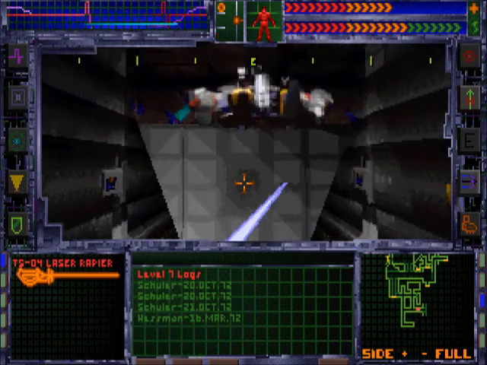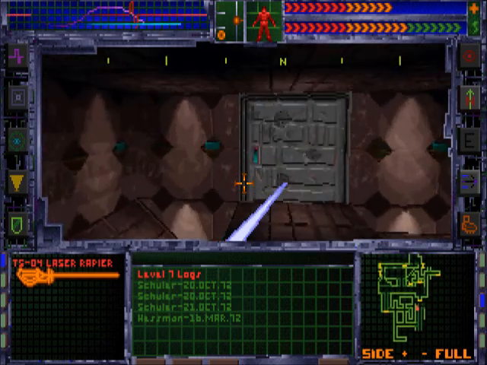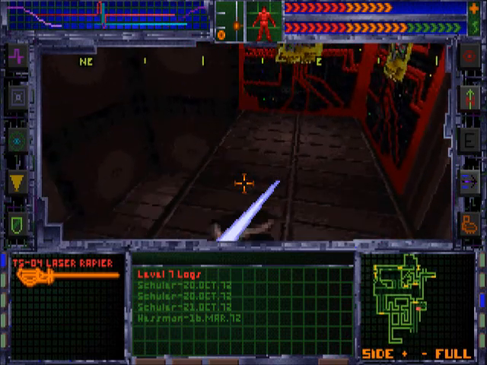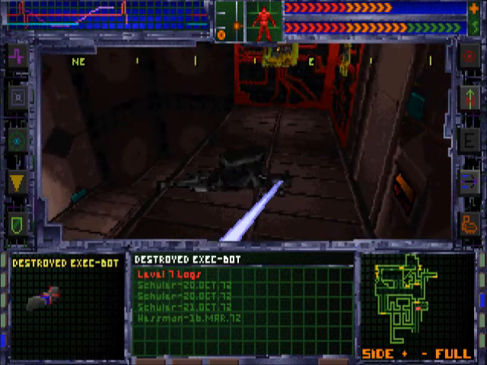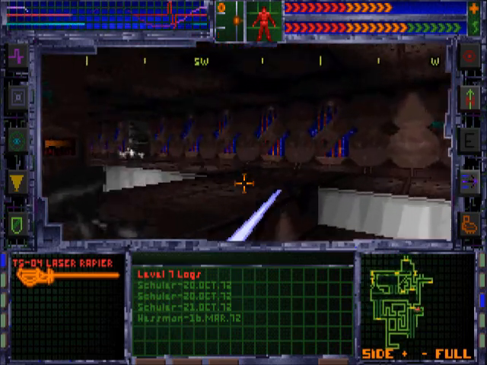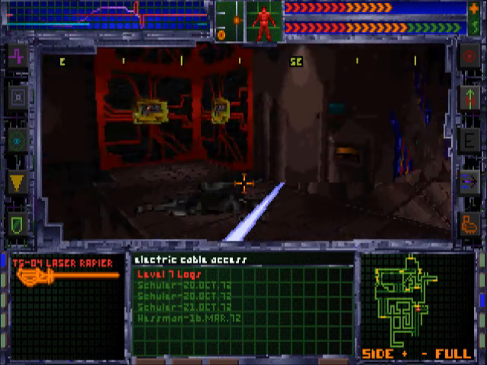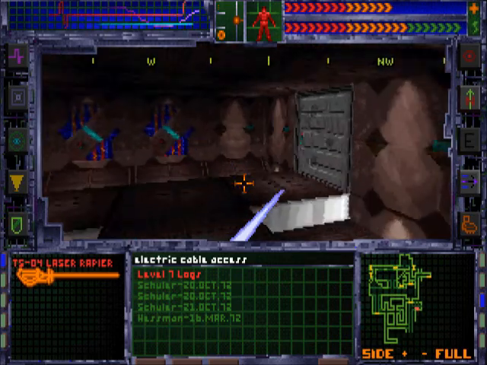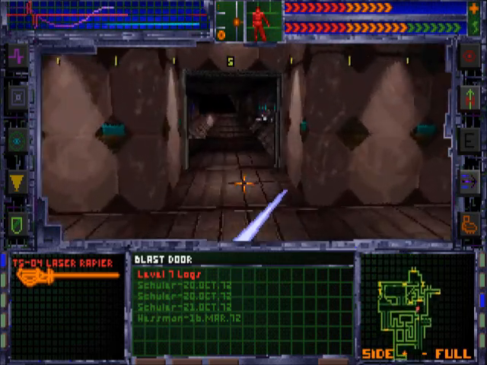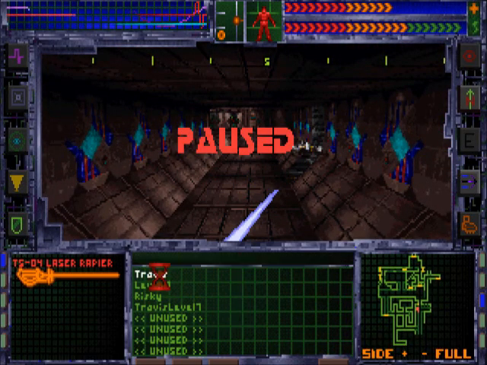Right, now let's take the repulsor lift up out of here. There's an exec bot. We can destroy that, no problem. He's got Mark 3 magnesium tip shells. I don't know why he didn't shoot at me. But he didn't. And the other thing is, that circles us back here to the elevator down to the executive level. So I guess we'll explore this room next.